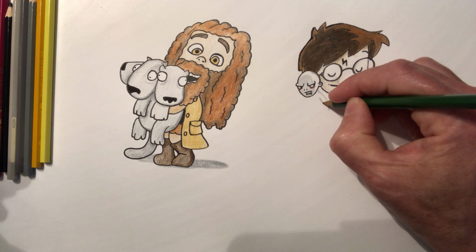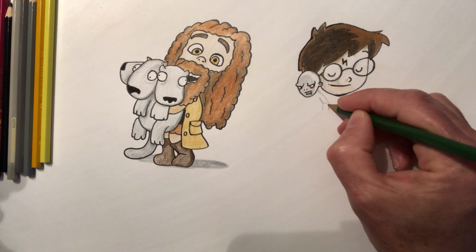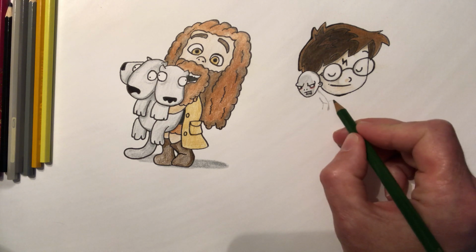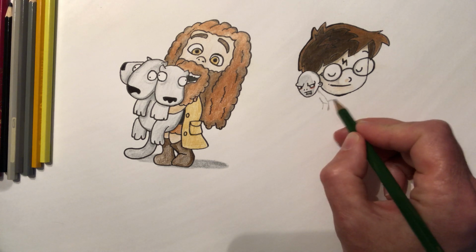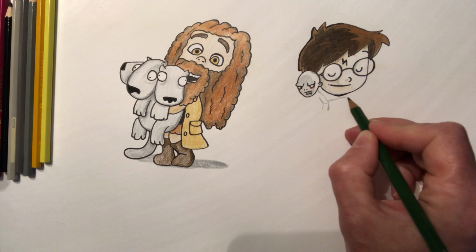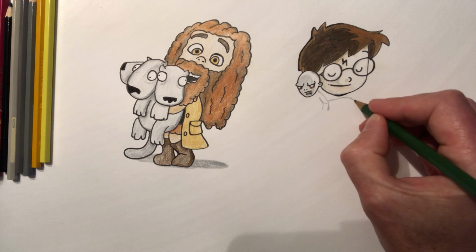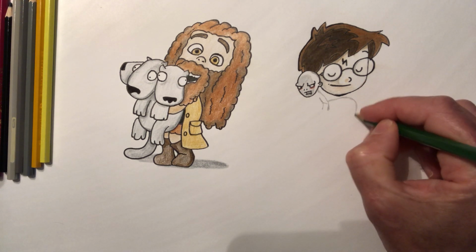So we just need a line across here, and then we're going to go this way with Voldemort's arm. Now Harry's, we're going to see his scarf as well, but his arm starts from about here, and you can see one part of his jacket, and it goes up and over, and where his head starts to curve up, that's where we're going to curve the jacket. It's got like his school blazer on, I think, on this one.